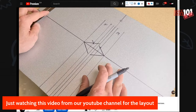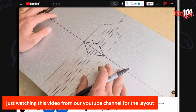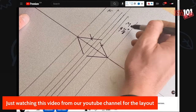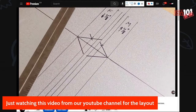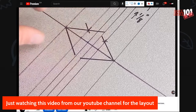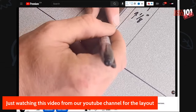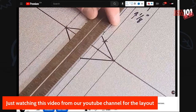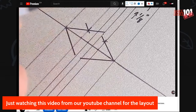Okay, so one of the essential rules to this layout is what I'm going to draw in right now. It's to allow for the fabrication side of things, different thicknesses of metal and so on. But for the male, we go up 1/8 of an inch. For the female, we go down 1/8 of an inch. And what does this mean? So if we look at this area right here where these two bisecting lines are offset from each other, with the female I'm going to go down 1/8 of an inch here and up 1/8 of an inch for the male, which is almost like it's meeting in the middle. But this may change with different pitches of roof. It just so happens it works out that it's in the middle.